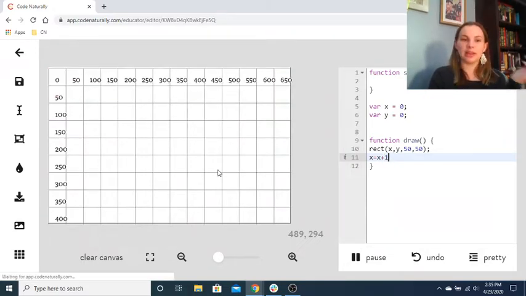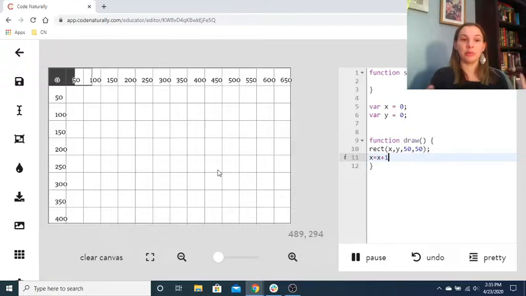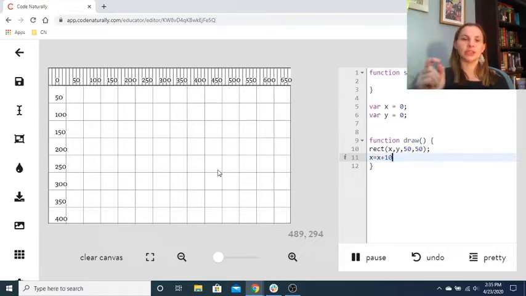So for example, if I did 1, it would move kind of like that. If I did 10, it would move like that. So it moves a little bit faster, and you can see that there's a bigger gap between the shapes that are being drawn. So basically, everything that happens in function draw is happening 60 times every second.